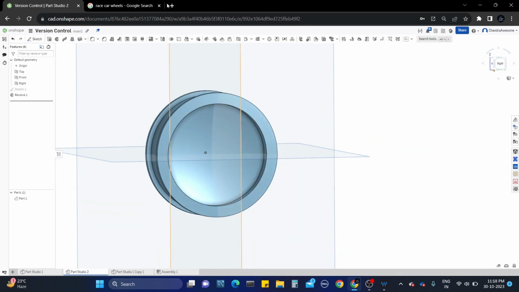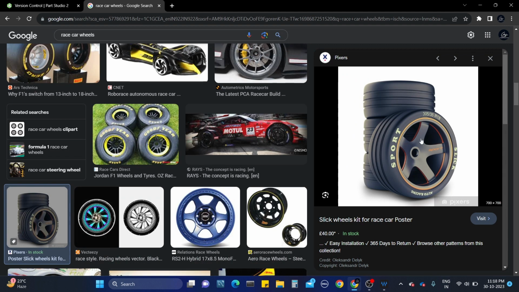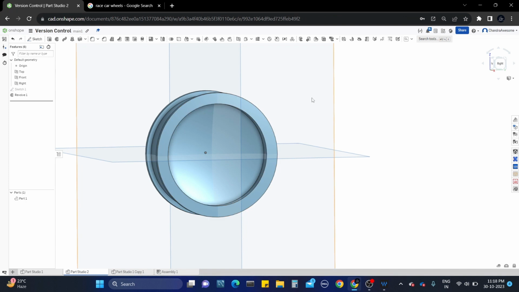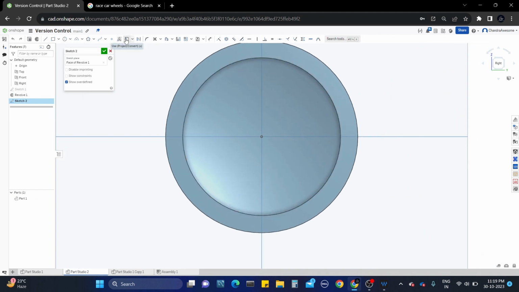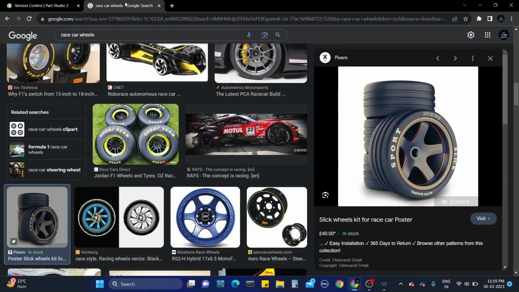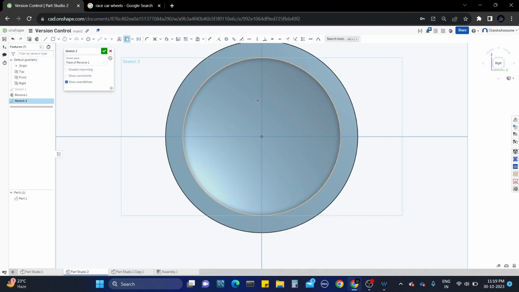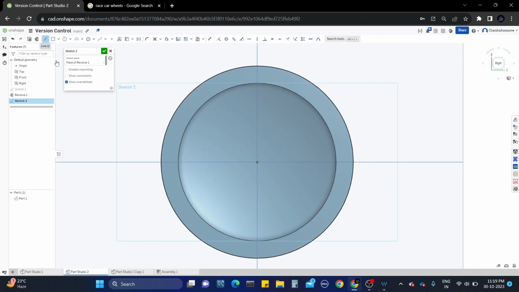Now we need to draw the pattern. For that, click on this face, the side plane, and use the tool for simply drawing the outside edges in a star shape like this. First of all, let's draw a construction line in the middle, just like this.